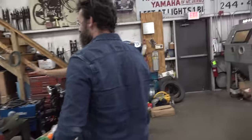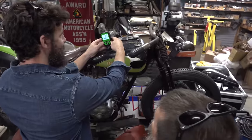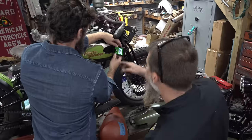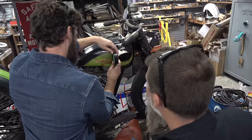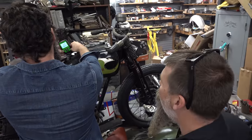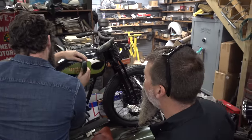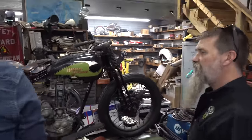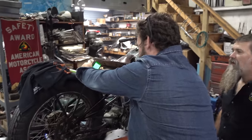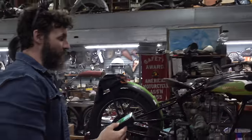How about these? Oh yeah. God, look at that paint. 1.69. Whoa. 2.45, 4.26, 2.21. Where they doubled it up, 3.78. Never done that before. So nothing is over 5. It's barely even 4. It's only where it's doubled up that it's even 4. Yeah, this has been painted. I laid it on there. 6.21, yeah. 4.59. So the Harley stuff is very, very thin. So this should be really clear.